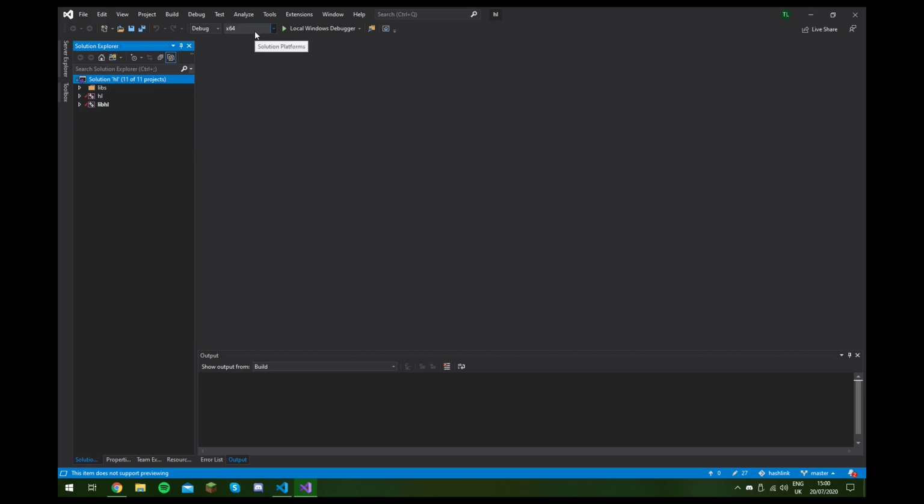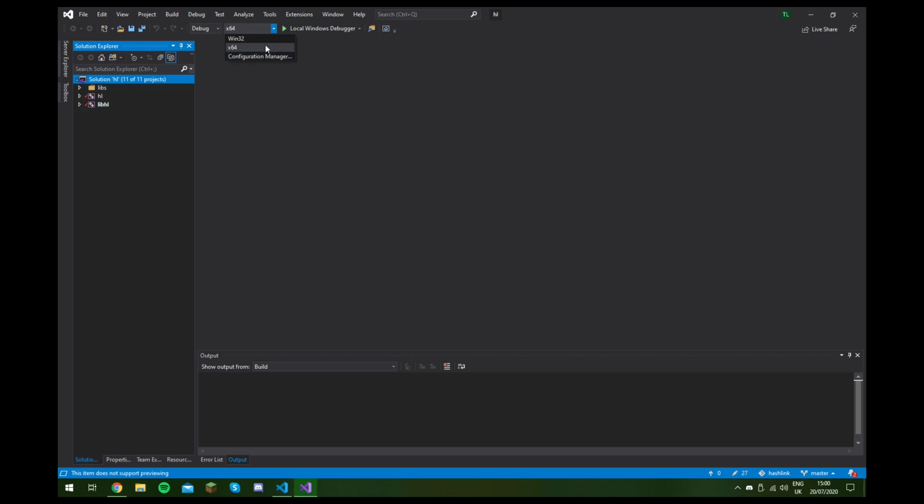So now that this is loaded and it's been retargeted, we're actually going to compile it, and when we're compiling, we can compile to 32-bit Windows and 64-bit Windows. So this depends on whether you're going to need both of these. 64-bit is obviously more common nowadays, so you're probably on 64-bit.